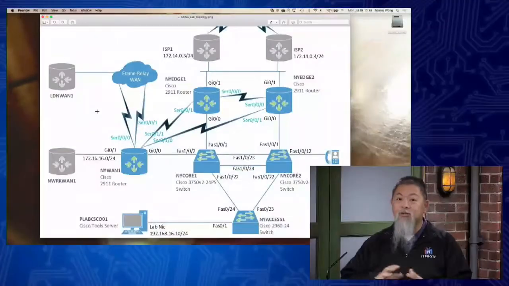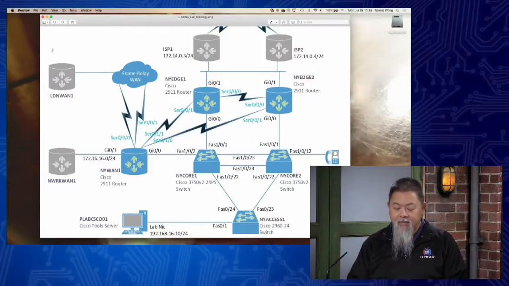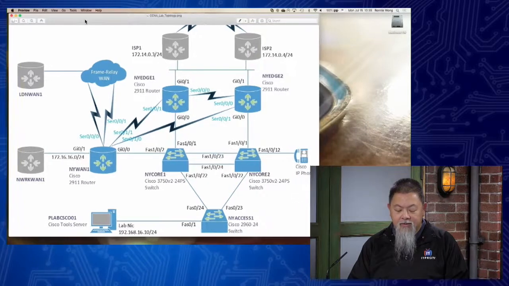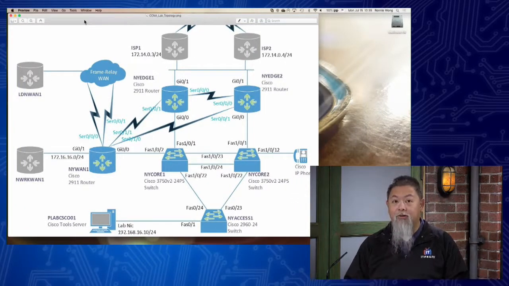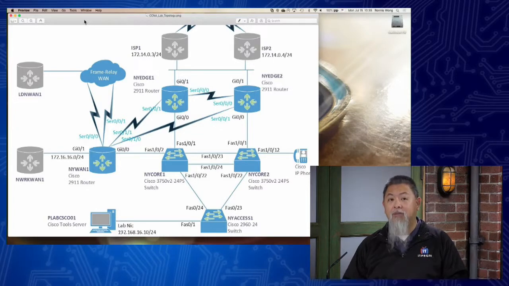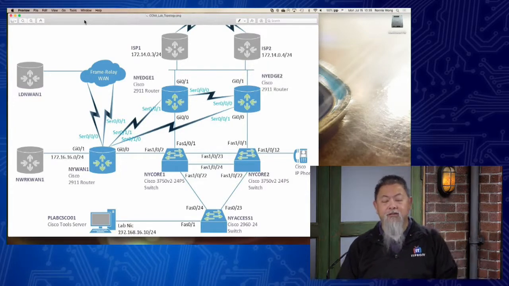Now, I brought up a different diagram at this point because we're zooming in. This particular diagram, at least for us here at IT Pro TV, is from our practice labs, our lab provider partner. This is their entire topology that we end up using throughout this show and a certain portion of the show. Some things we'll be using a different lab environment that I'll produce on my own.